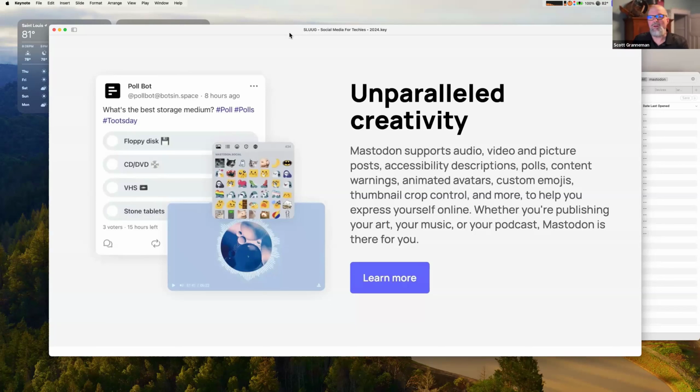But people also do that for political content because they understand not everybody wants to read political content. And so people will put content warning politics or content warning Trump or things like that so that people that don't want to see it or don't have to deal with it don't have to look at it. And other people can click on it. Again, in my case, I just turn content warnings off. They don't bother me. I don't mind, but I'm also careful about who I follow. But that's what that means. And again, if you do not use it, you will get people politely or firmly telling you that you should. Animated avatars, custom emojis, and more.